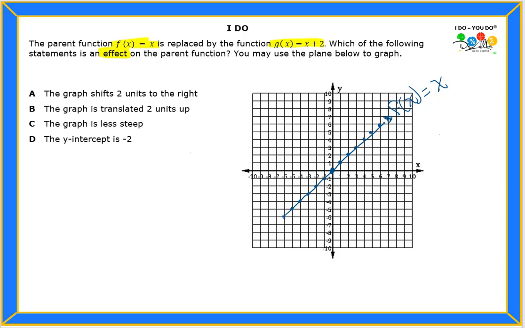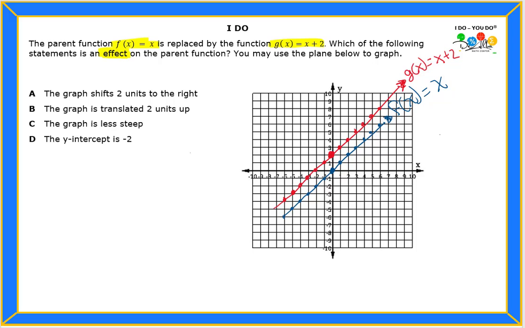Okay, and we can graph the second one, which is my g of x. And notice how that one has a y-intercept of 2. So we can go ahead and go to the y-intercept at 2. And the slope is exactly the same, right? One up, one to the right. And we do the same thing, one down, one to the left. And that's the way my g of x is going to look. And this is my function, g of x equals x plus 2.